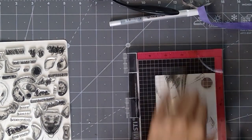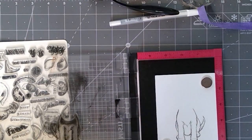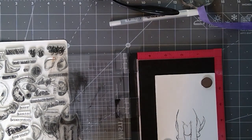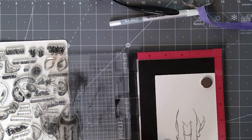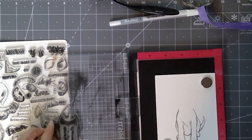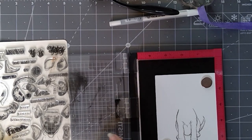It's pressed all over, open that window. If you need to do it again, you could do it one more time. And you could also do this with the no line coloring technique with a lighter ink if you prefer. But I kind of want this to look like a storybook illustration and see my outline on this page, since we're going to have a nice blended scene, but it's not going to have too much detail on it. So I kind of like having just that black outline.